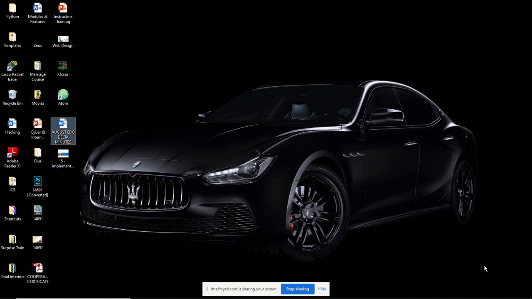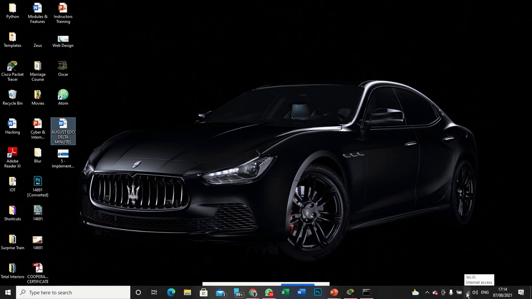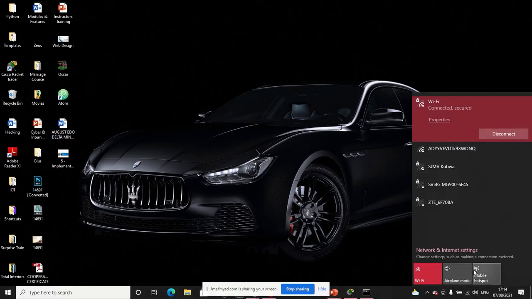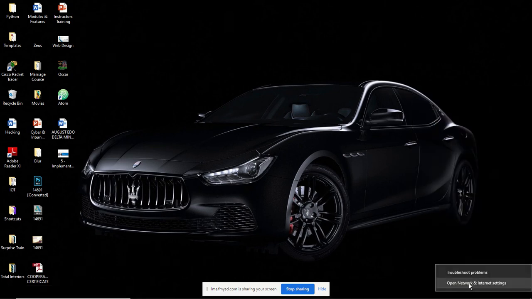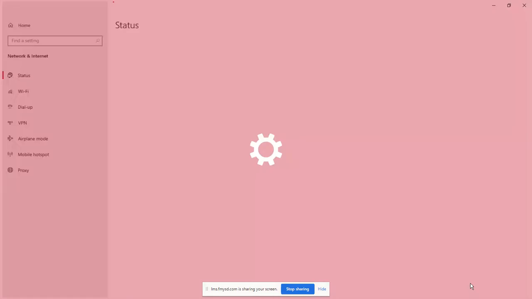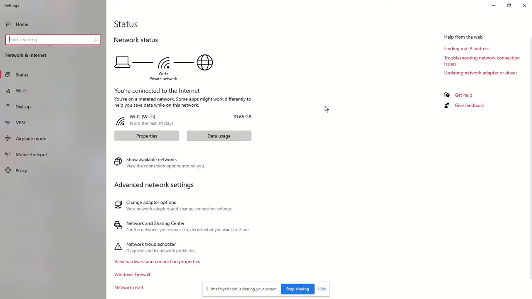Okay, so first of all, I'm going to my network. I'm connected to a wireless network, but I'm going to go to my network and internet settings. Now here on my network and internet settings, I want to manipulate my adapter options.